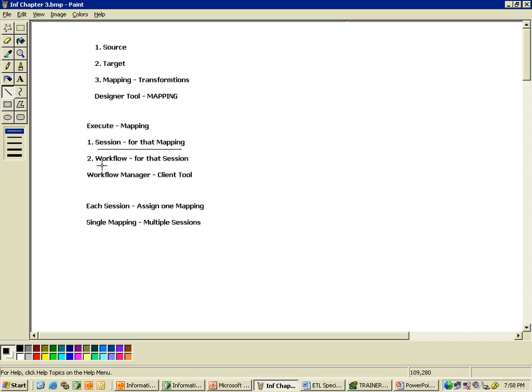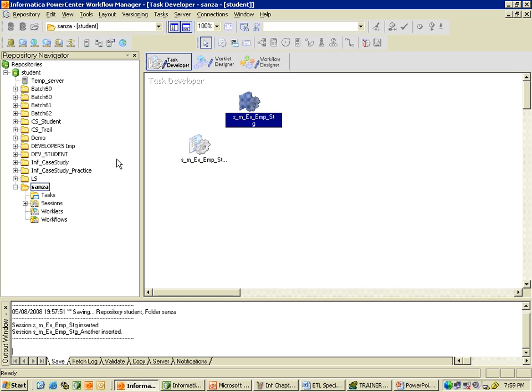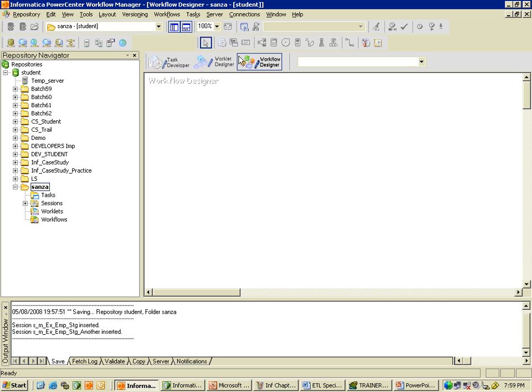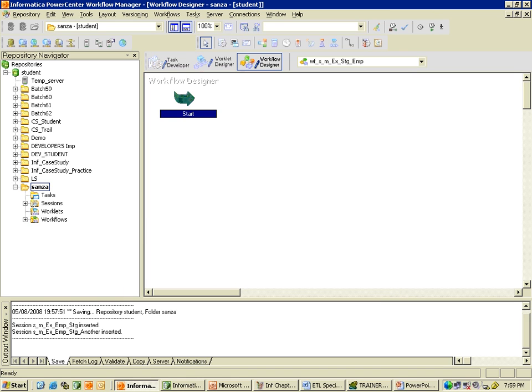You need to create the session for that mapping. Then, to execute that session, you need to create a workflow. After you create the session, how do you create a workflow? Go to the Workflow Designer and choose workflow create. The syntax for the workflow naming convention is WF_S underscore, then the session name, for example WF_S_EX_STG_EMP.